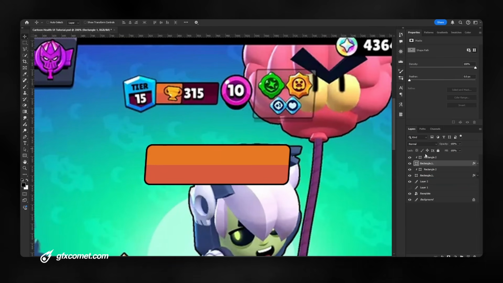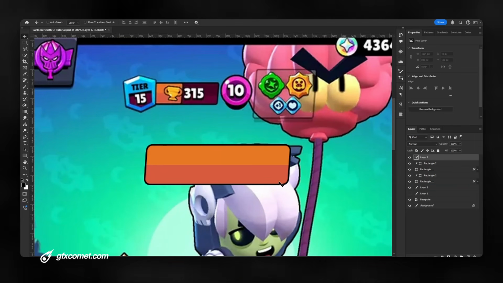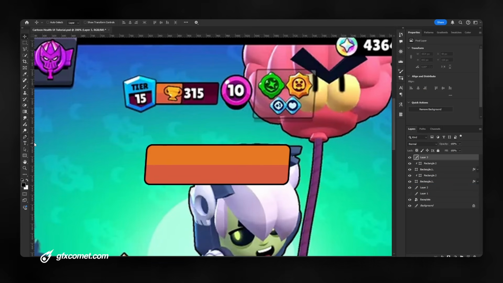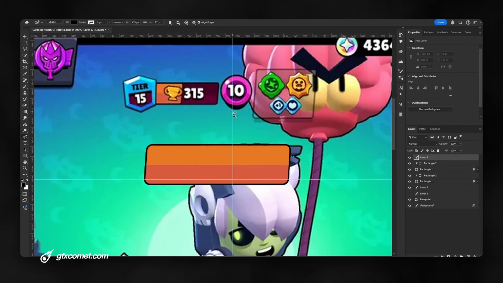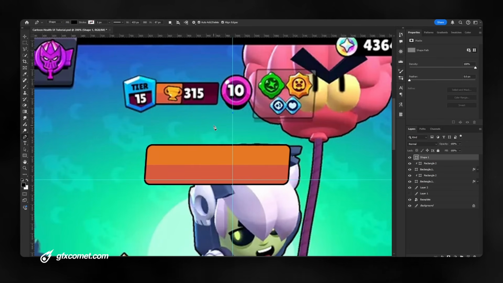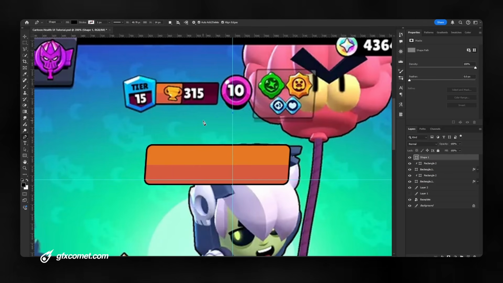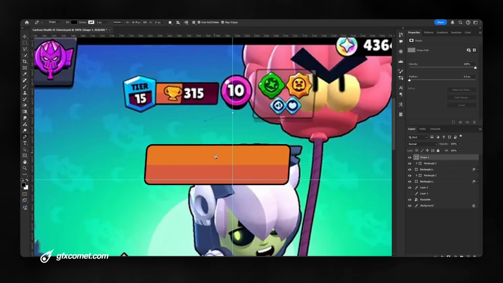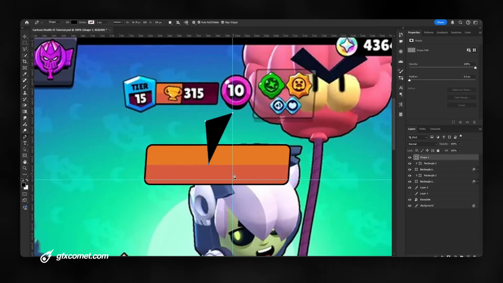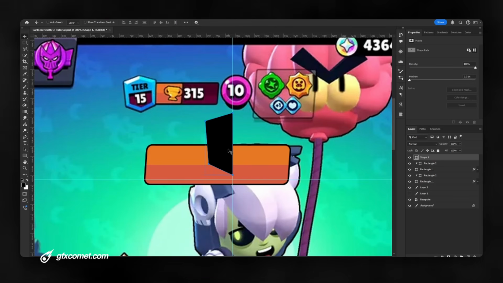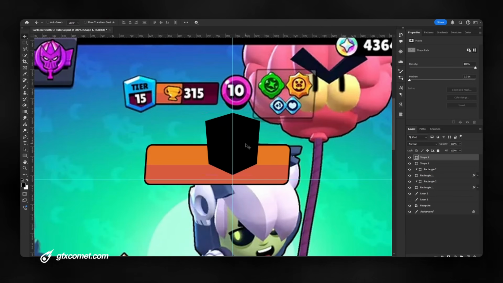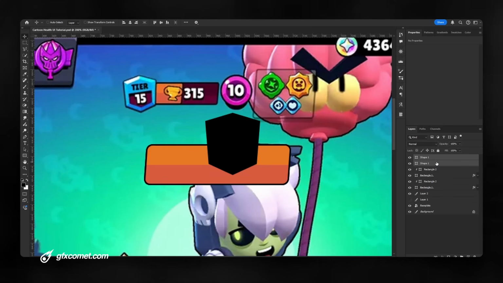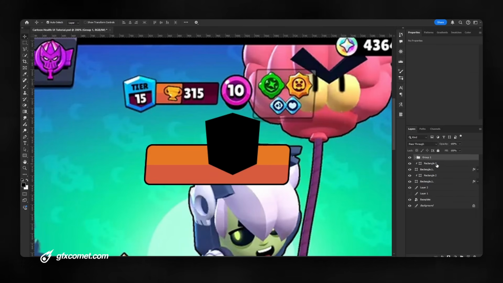Now to make the badge icon, it's quite simple. Let's go for some basic guides to help us. It starts with the pen tool. Let's go up here, down around here or so, down again, and right here. Go copy, Control J, Control T, flip, complete our shape. So we basically have this.